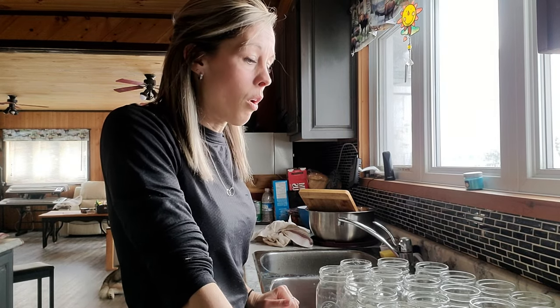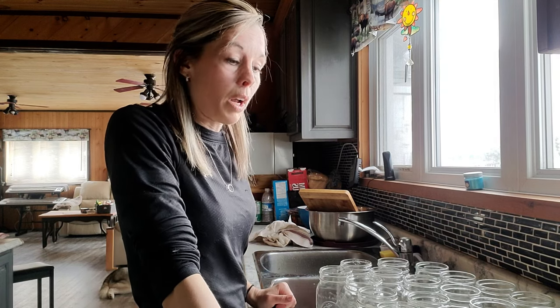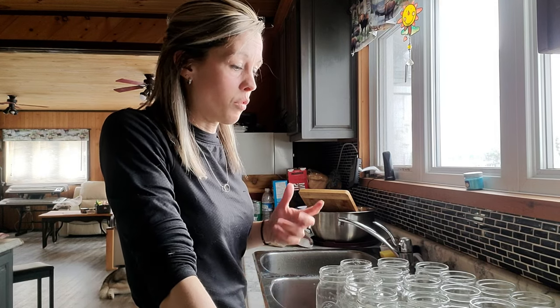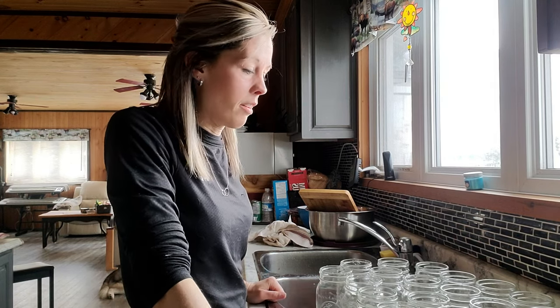It's about 3.5 hours to let them boil, and bottled moose meat is great. We take it all the time on skidoo trips or quad trips, or for a quick, easy meal, just on an open fire, and it is already pre-cooked. All you got to do is heat it up. And it's also great for supper time for a quick meal as well. So I'm just going to finish this up here and put them on the boil, and then I'm back to the shed.